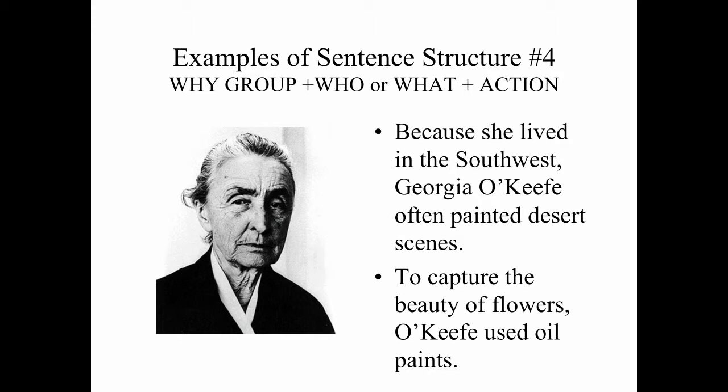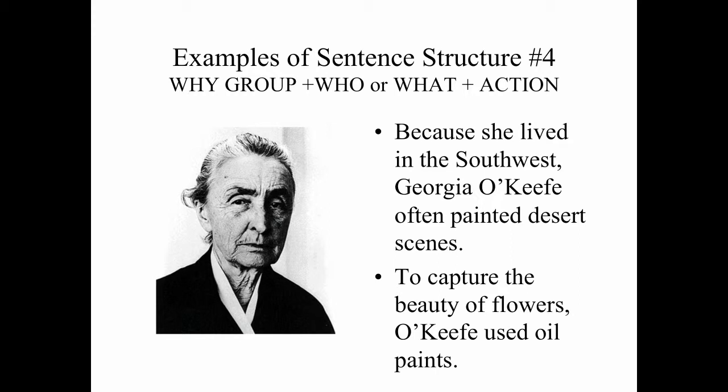Because she lived in the Southwest, comma, Georgia O'Keeffe often painted desert scenes. So why did she paint desert scenes? Because she lived in the Southwest. And to capture the beauty of the flowers, comma, O'Keeffe used oil paints. Why did she use oil paints? To capture the beauty of the flowers.